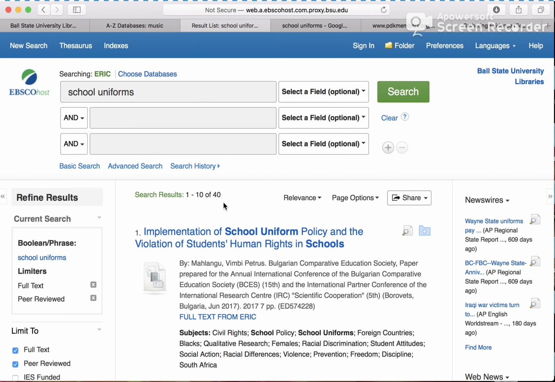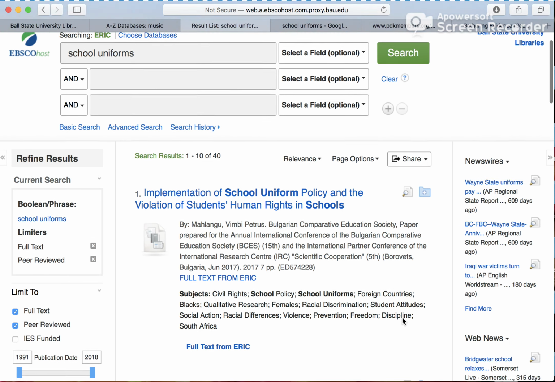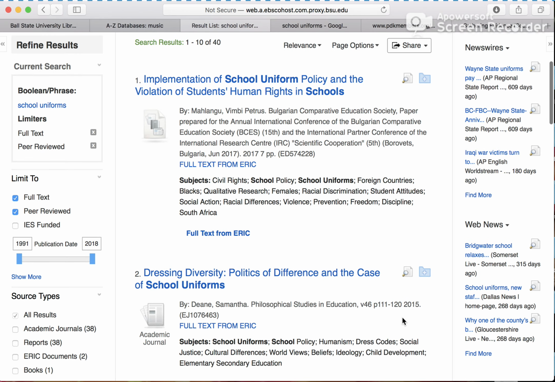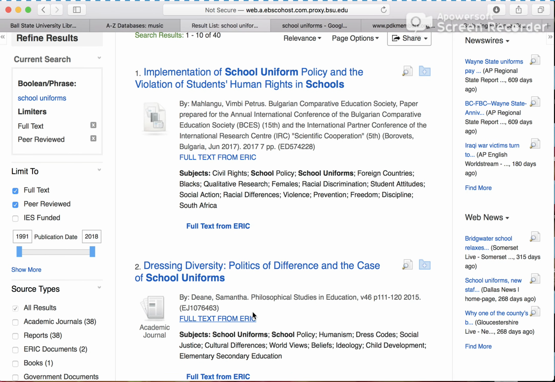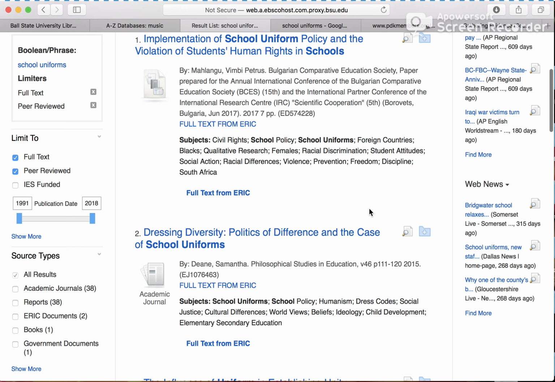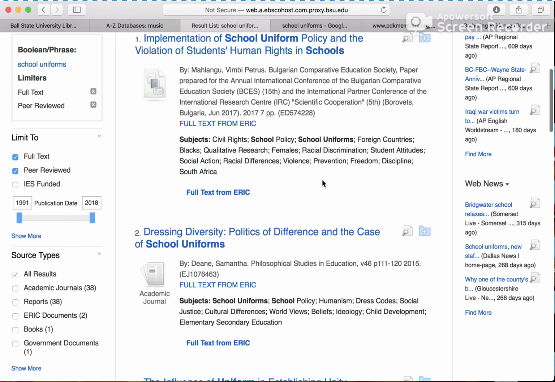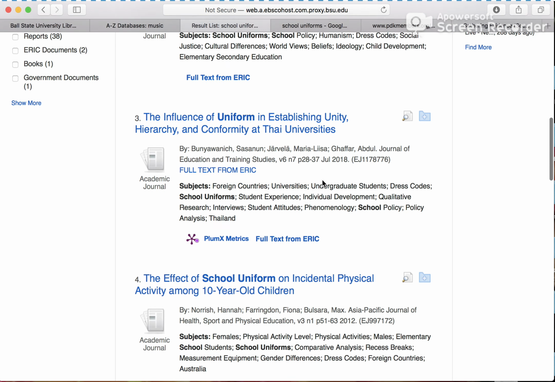By using those two limiters, I've eliminated almost 300 articles that would have been irrelevant to your assignment. Whenever you're searching in any kind of database, limit that to peer-reviewed and then full text so that you do not waste your time. Now from this list, anything I see, I can access. And I just have to read a little bit of that abstract and see if that's interesting to me.